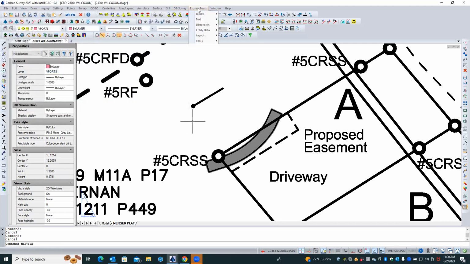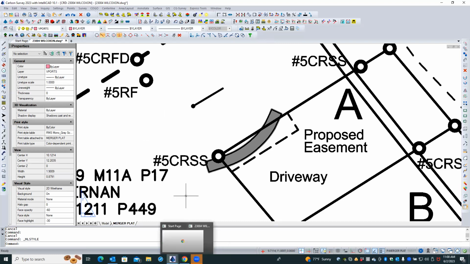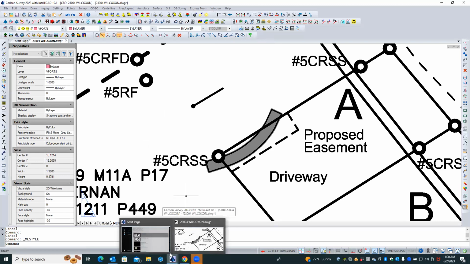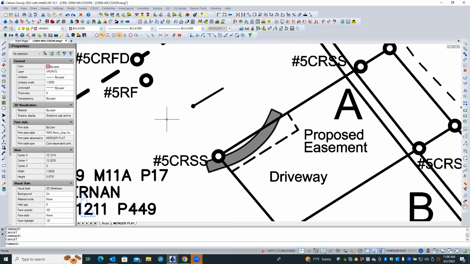That's interesting. Multi-line styles manager. All right. I should see a dialog box somewhere. I don't see it. I don't either. Well, all right.